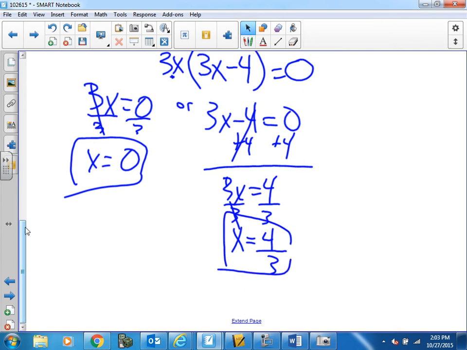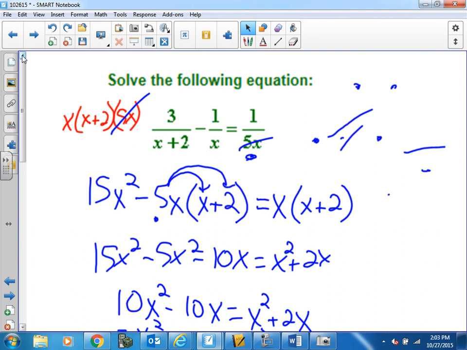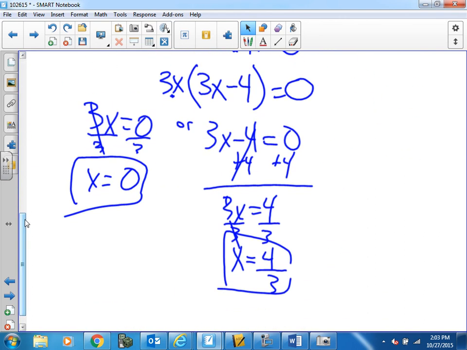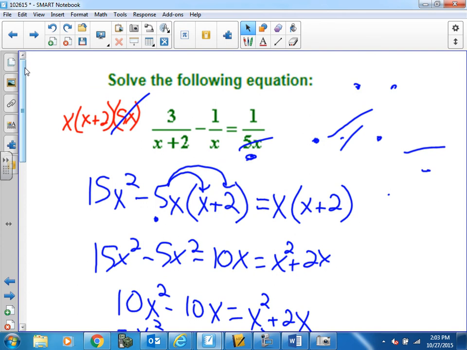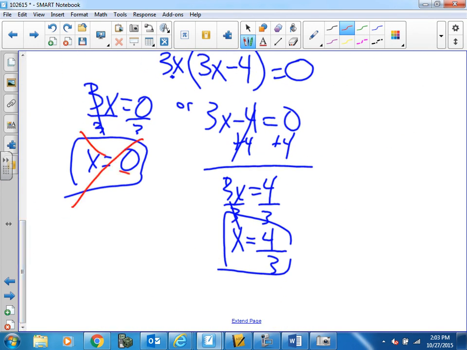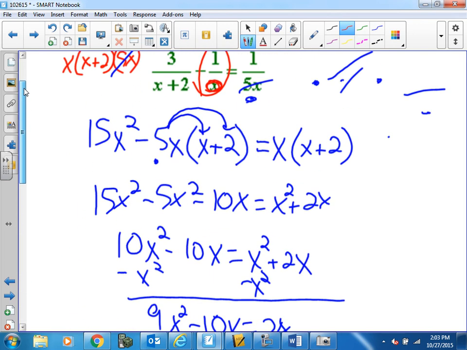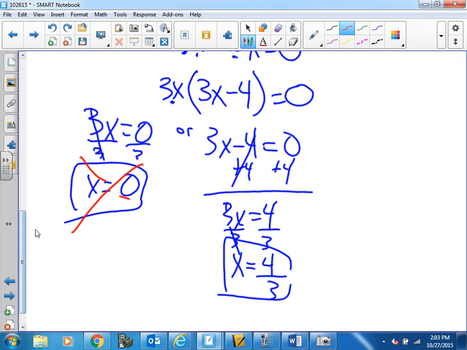All right, now, you need to check back with your original equations. Do any of our values, either one of our values, 0 or 4 over 3, make any of our fractions 0? Well, we look here. If I plug in 0 for this one right here, I get 1 over 0, which is not good. That's undefined. That is not a solution. So we can go and cross this out. 4/3 is okay. Nothing wrong with 4/3, so this is going to be our solution right here.